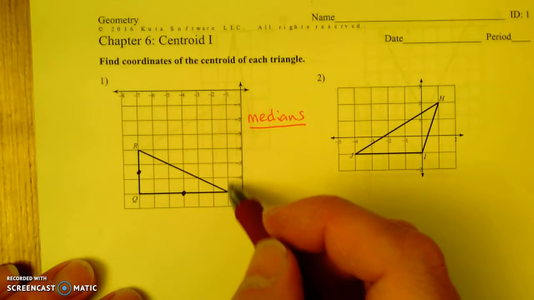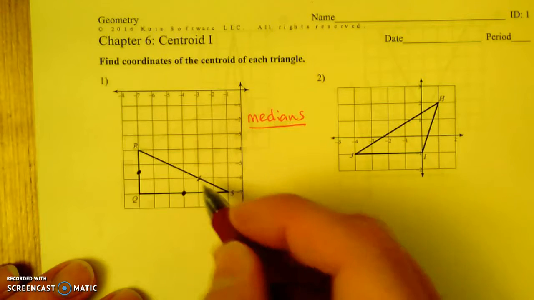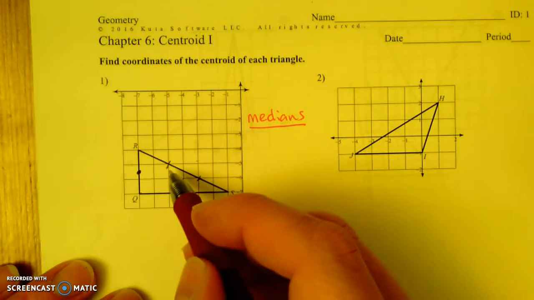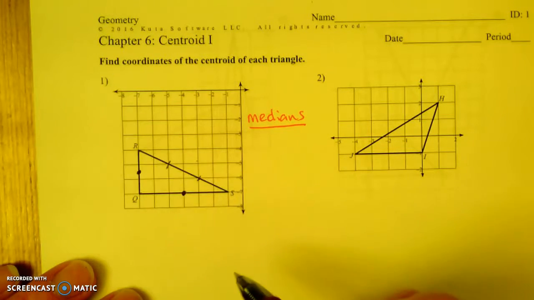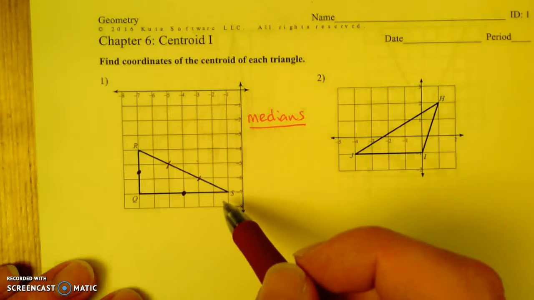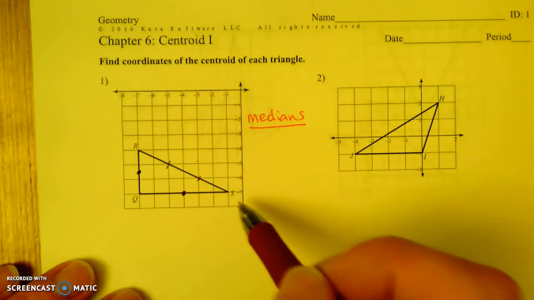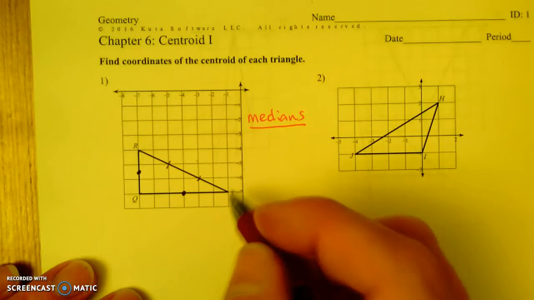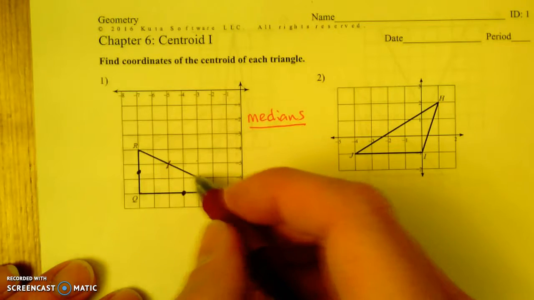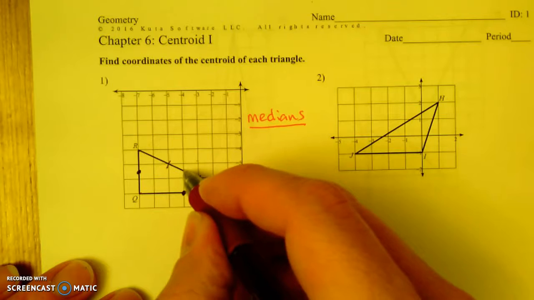This one, if you notice, we go up 1 over 2, up 1 over 2, up 1 over 2 to go from S all the way to R. So it's 3 steps of that pattern, up 1 over 2. So the midpoint is going to be halfway into the second step, right here.